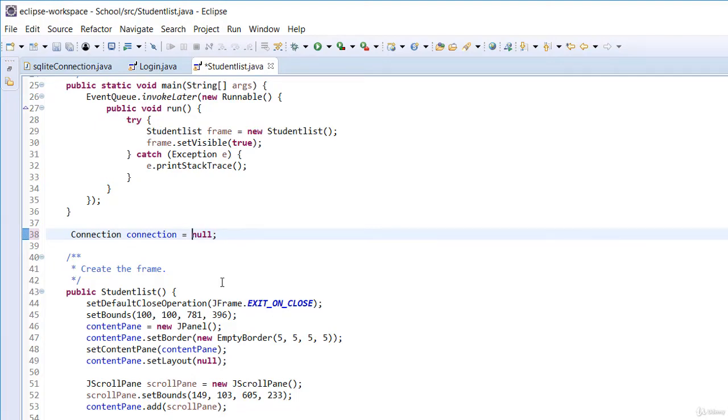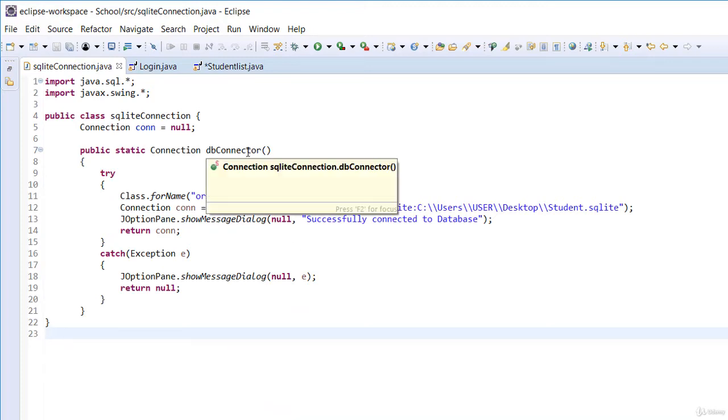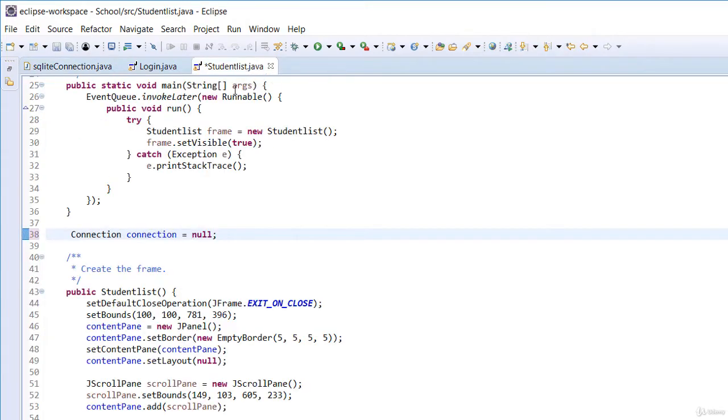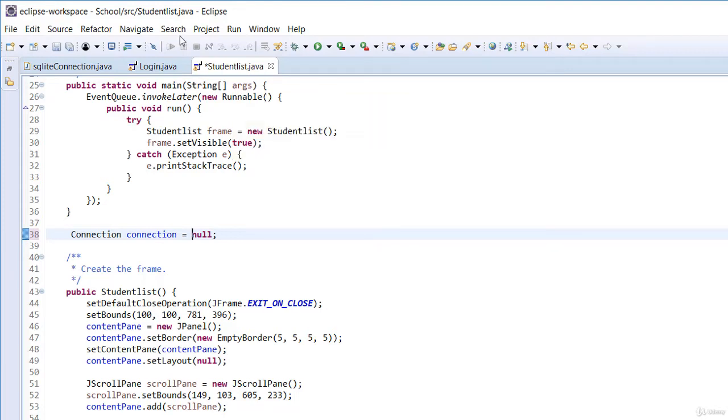So now that you've done that, you have to connect to the method dbConnector of the SQLite class. So for us to do that, you use the object of the connection.